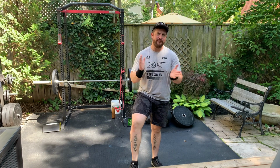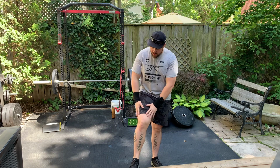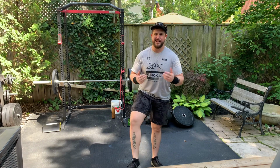I just finished yoga. Well, a little bit ago. So I'm still wearing my yoga stuff, which includes my flower shorts. I don't know if you can see it, but they've got flowers on. I love them.